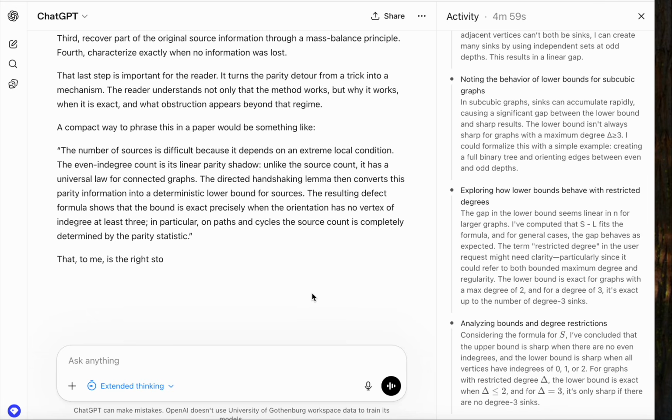Okay, right story. So then please produce a LaTeX document for me to download with the result we have, explaining to the reader the corresponding story.